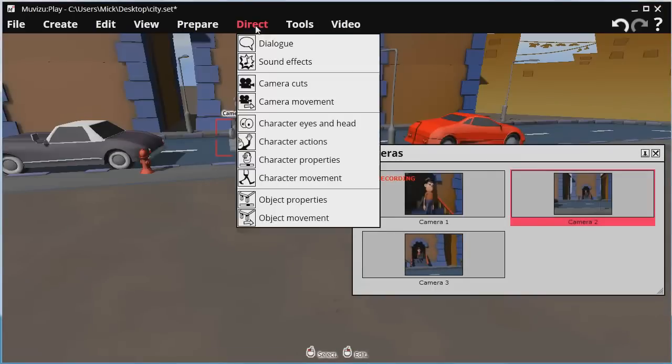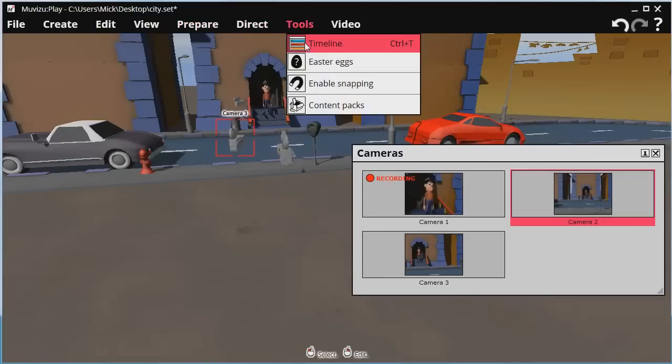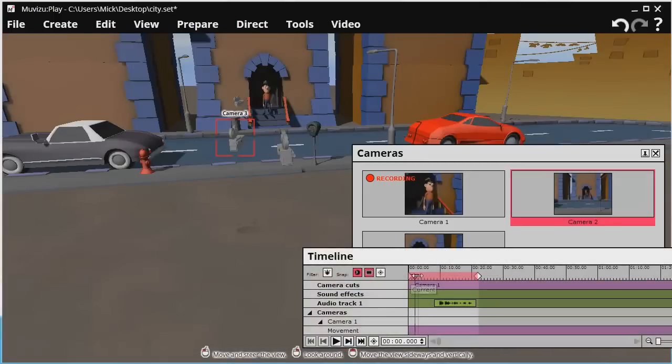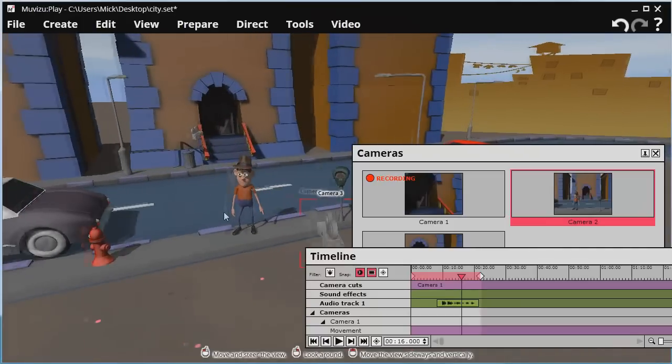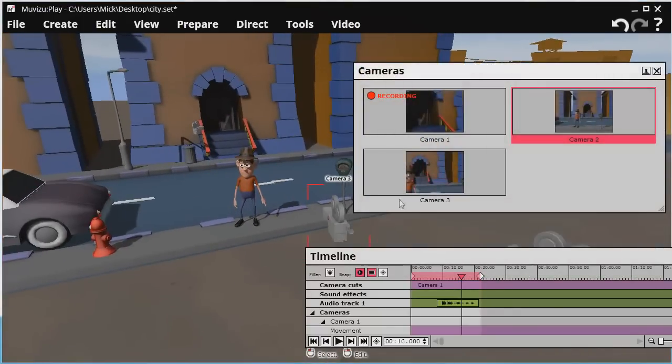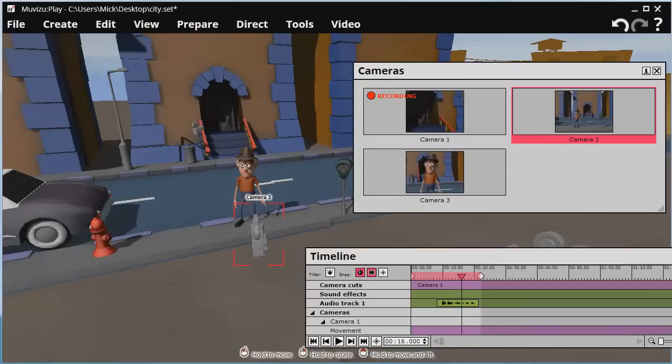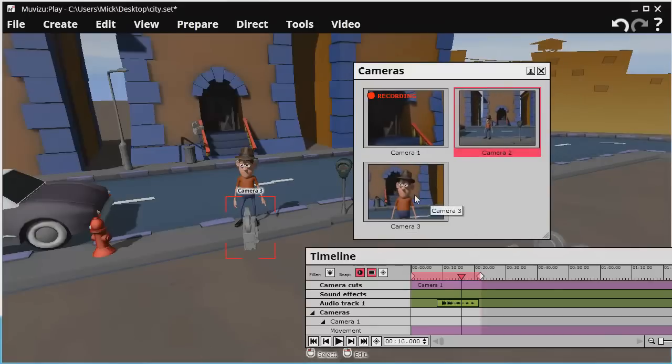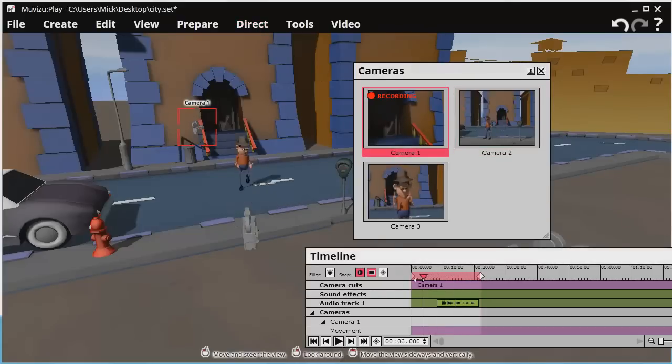Now I want to see a kind of close-up of him, so I'll go to the timeline and I'll move him over here. That's his final point there. So what I want to see is him in the frame. So there we go, that's him in the frame in camera 3. Okay, there's camera 2 there. Camera 1, where it began, as you can see. So over time he starts walking, does all his stuff. Right, so let's do direct camera cuts.